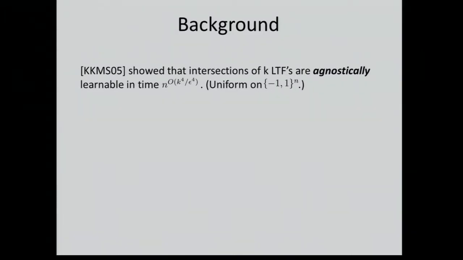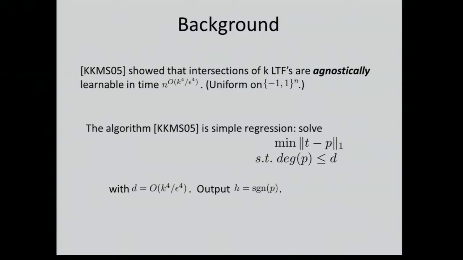If you want agnostic learning, we have to wait a few years for Klivans, Servedio, and Kalai's paper to show that we can do agnostic learning of the same class. And really the big idea here is to do L1 regression instead of L2 regression. Of course, to do this, we usually use an L2 regression guarantee anyway, but the L1 regression actually gives you agnostic learning. And while this result is for the uniform distribution, you can really plug it into whatever distribution setting that you want, as long as you have a nice low degree approximator. And again, up to some small factors here, we're going to output the sign of P.